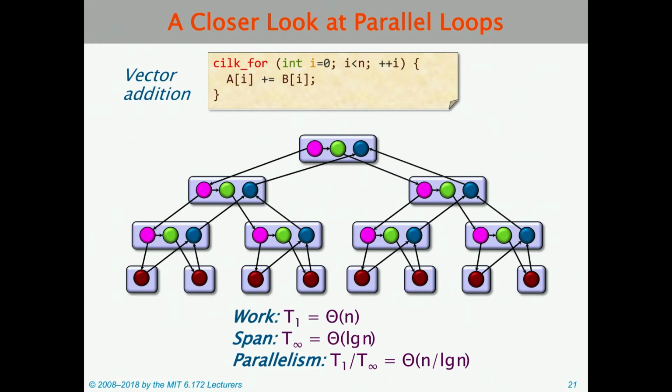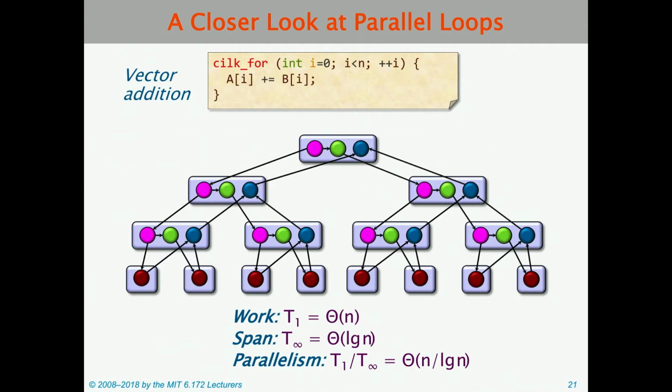You can see every position adds B into A, and I'm going to parallelize this by putting a Cilk for in front rather than an ordinary for. And what that does is it gives us this divide and conquer tree once again with n leaves, and the work here is order n, because we've got n iterations of constant time. And the span is just the control, log n. And so the parallelism is n over log n. Okay? So this is basically easier than what we just did.